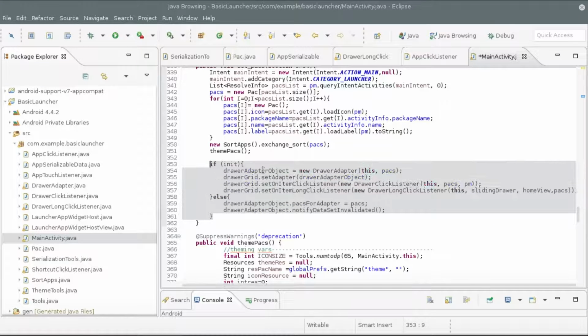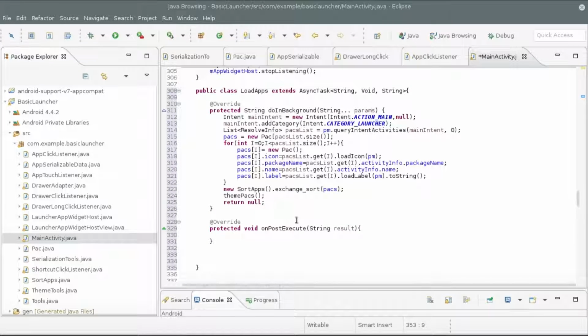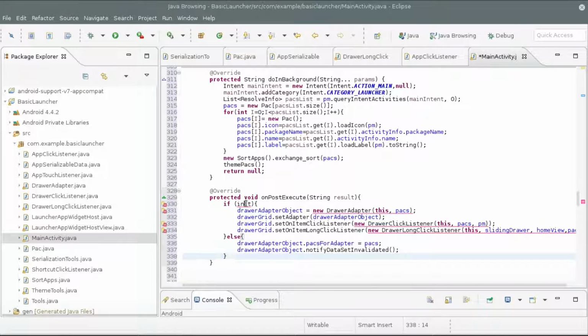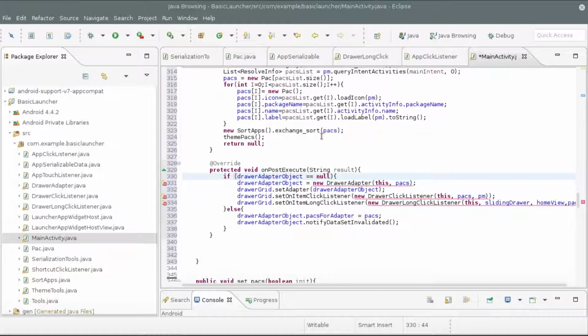Instead of using init, let's copy this, let's put it in the onPost execute, and instead of saying if init, we can just say if drawer adapter object equals null. Then we know it's gonna need to initialize.